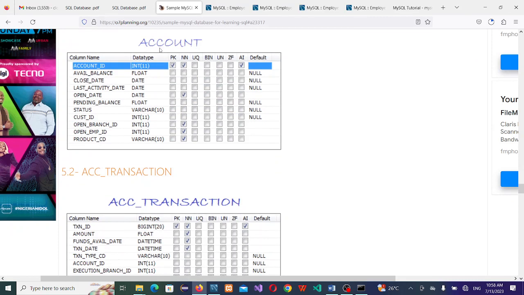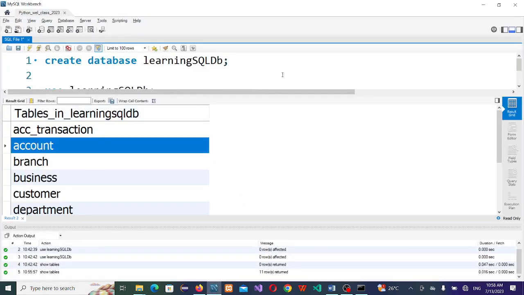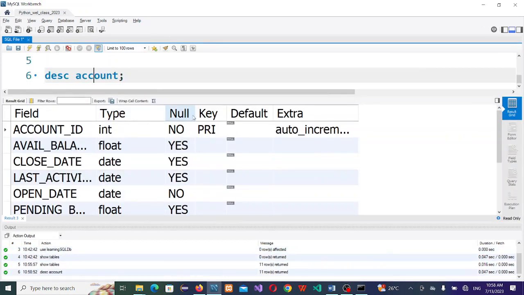And this is how account is being built. This is the structure. Let's see the structure here. One of the tables is called account, and you want to see the structure of this. You can use desc or describe. You can write it in full. So, yes, this is what they have here. Let me see if anything is populated in.